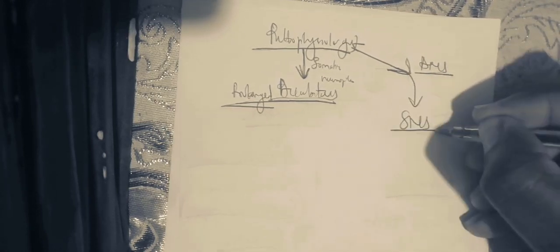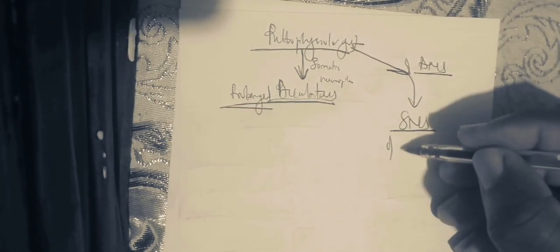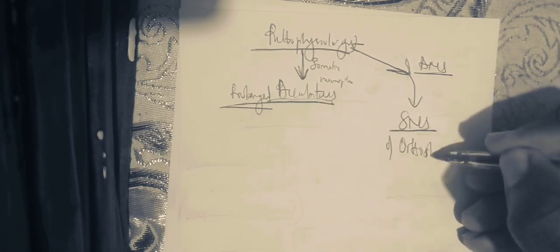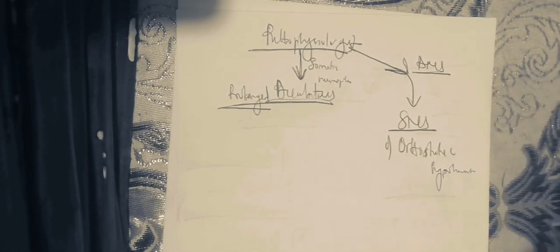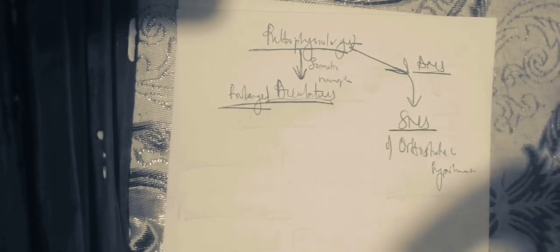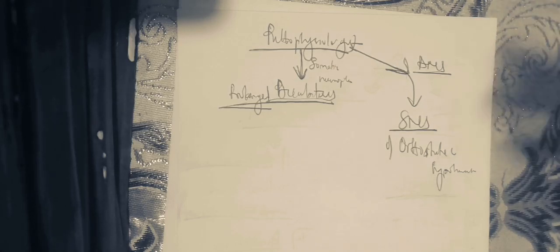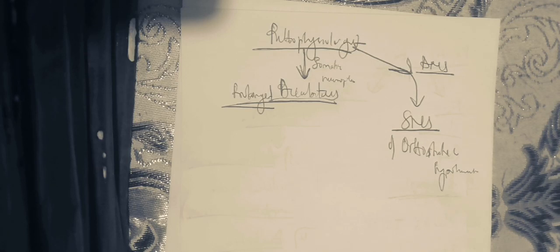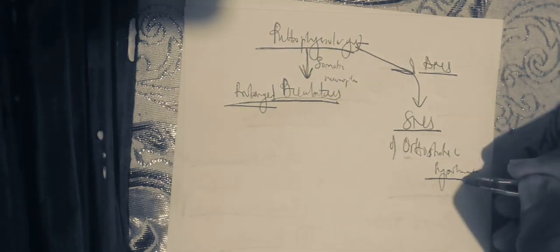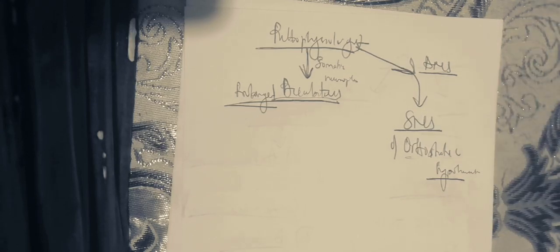Particularly if you have a sympathetic nervous system neuropathy, you can have what is called orthostatic hypotension. Normally the sympathetic nervous system is the one that increases the venous tone for you to have a venous return when you stand up. But when you stand up, there is no sympathetic activation of that venous tone. So you are going to have a pool of blood inside your lower limbs, which hypoperfuses the brain, and thus you are going to have a syncope. You are going to lose consciousness. So that is orthostatic hypotension, also called neurogenic hypotension.